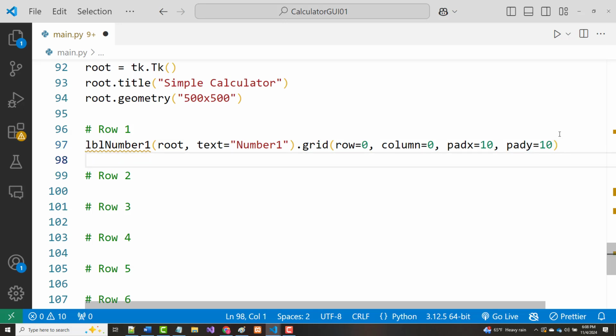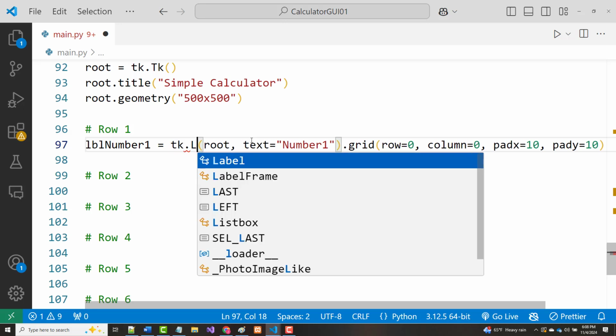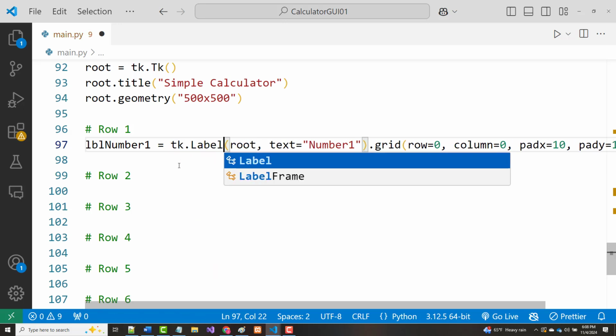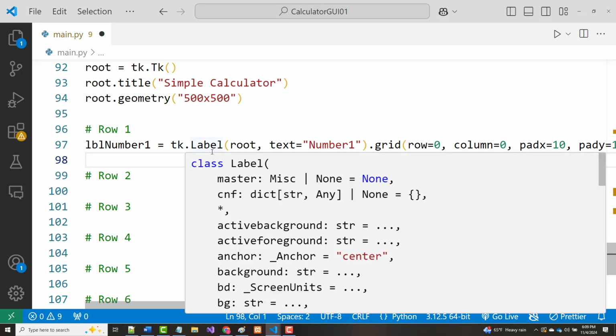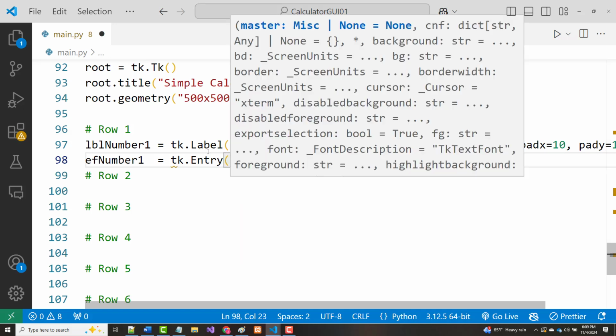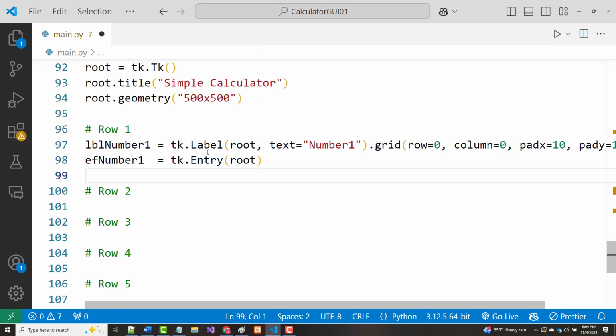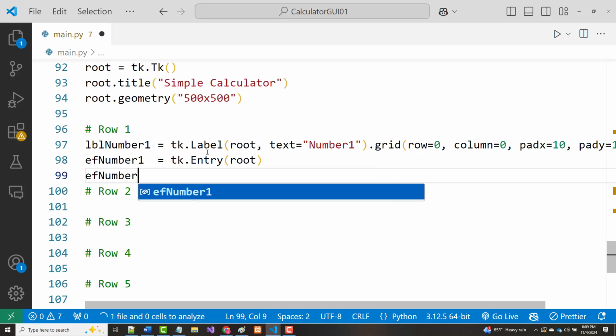Okay. And LBL number 1 equals TK.label. Okay. And entry field number 1 is equal to TK.entry root. And we got to place that.